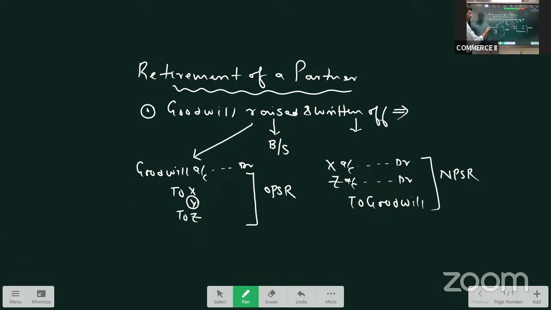If you see here, goodwill account is debited and goodwill account is credited. So as such, the goodwill account will get closed. There won't be any balance in goodwill account, so it will not appear in the balance sheet. If it is only raised, goodwill was showing a debit balance, so we were showing goodwill amount in the balance sheet. Now goodwill is debited and credited, the account gets closed. We are doing problems based on this treatment of goodwill today. I'll first explain the treatment of goodwill, then we'll take up the question from the textbook.